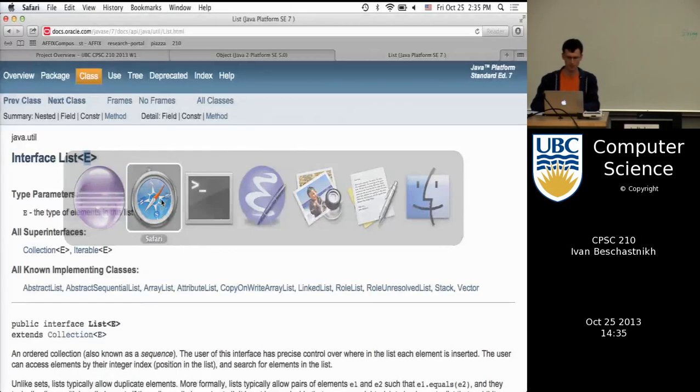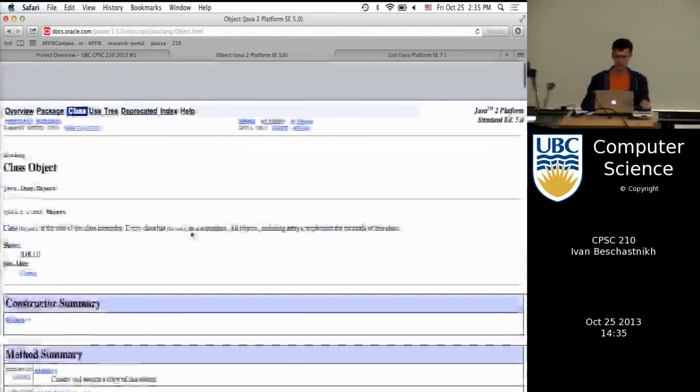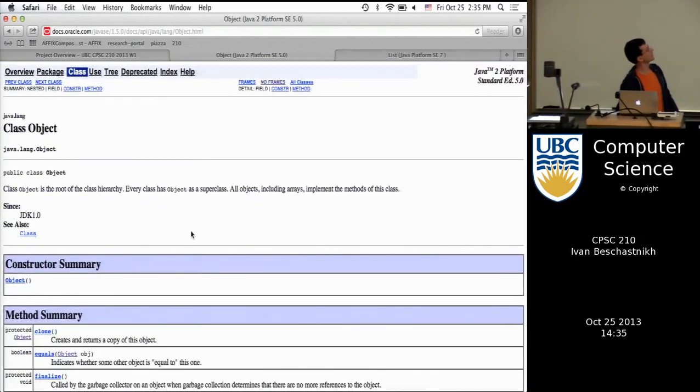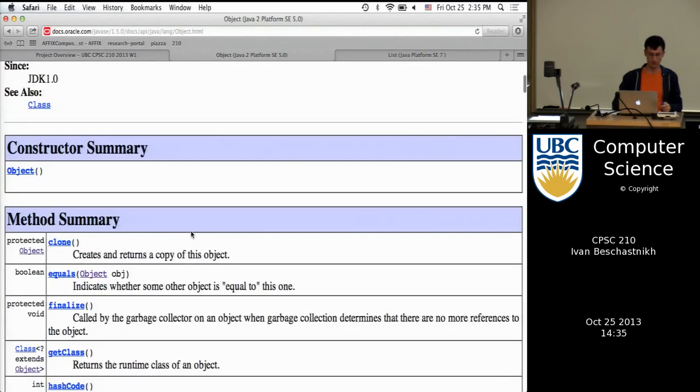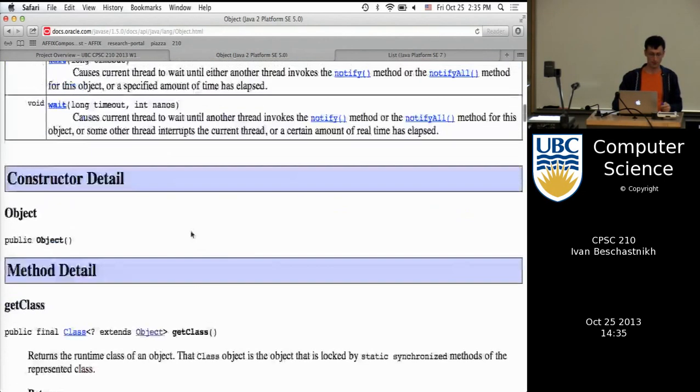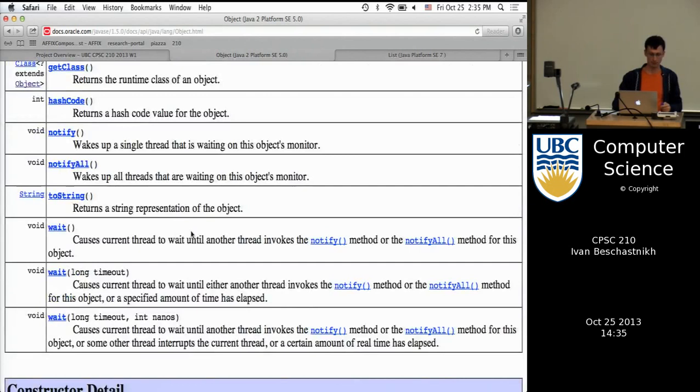But the only problem is that, so here's the Object class in the Java documentation. You can find all of the methods and fields that Object, the supertype in Java, creates. It has a bunch of methods, not that many.